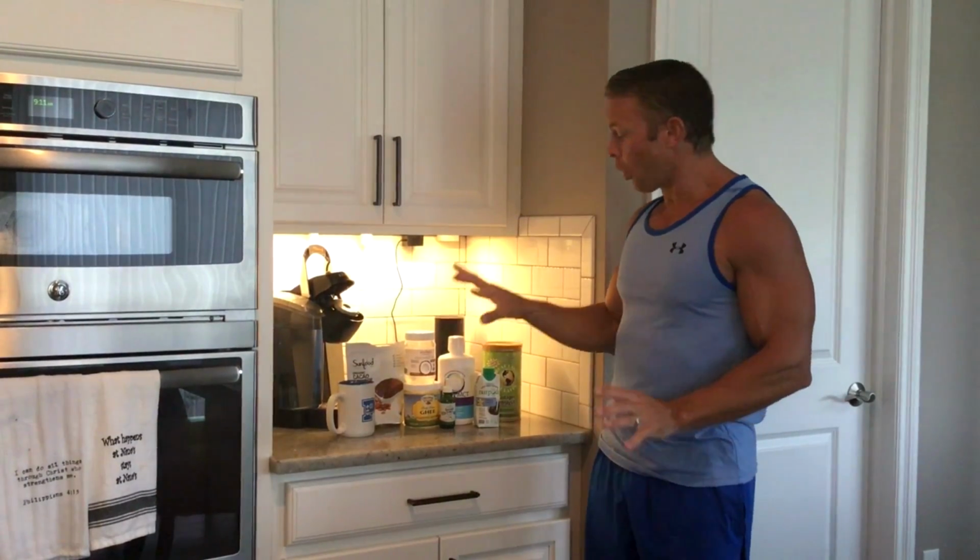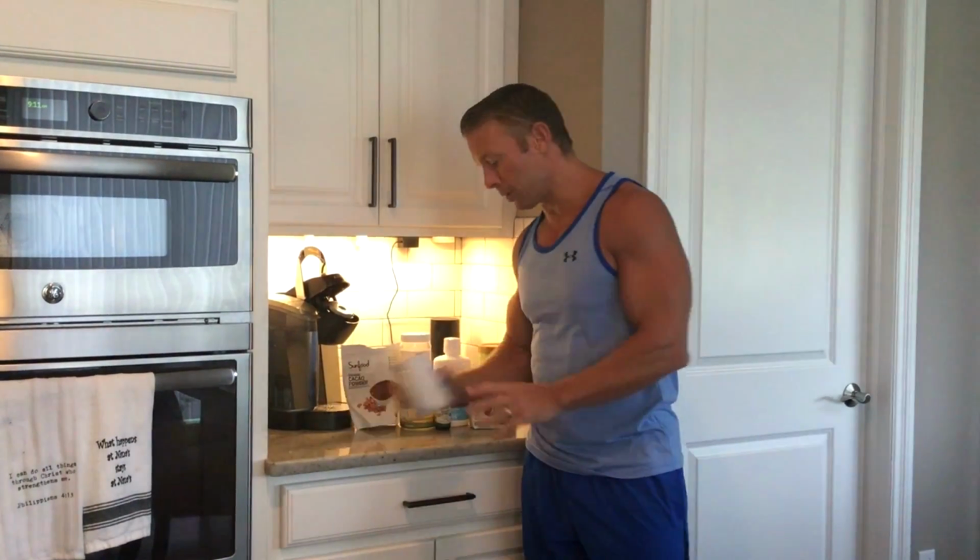I think just having it once a day, or I usually have it about 3 or 4 days out of the week. Also, it's very calorie condensed. Remember, fats have 9 calories per gram. Carbs and protein only have 4 calories per gram. So it's very easy to overeat some of these friendly fats. So let's talk about what's in it.